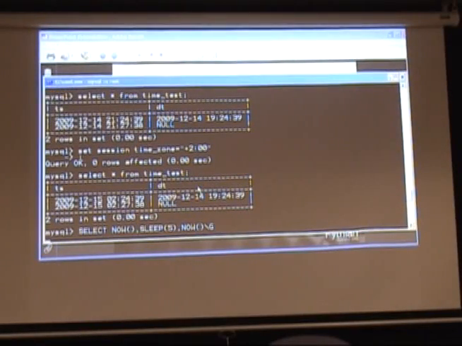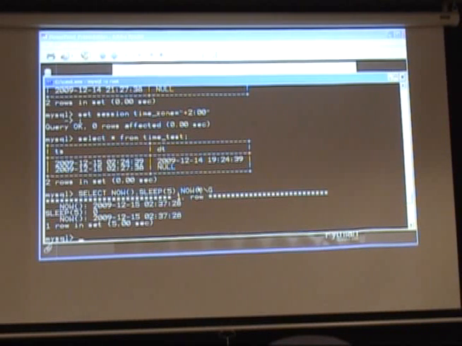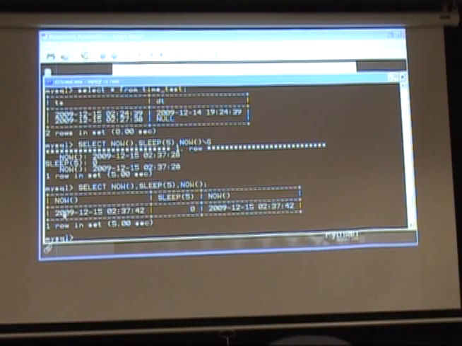Not that it really matters, but I have to prove it to you here. Now again, I've mucked with my time zone. But again, I have NOW and NOW, and it's the same thing, which is not necessarily always what you want. If you were trying to do something like SELECT NOW() in a complicated query, getting 10 different rows, and you want a different time for each row to see how long it takes to process this row versus that row, it's not really going to work.